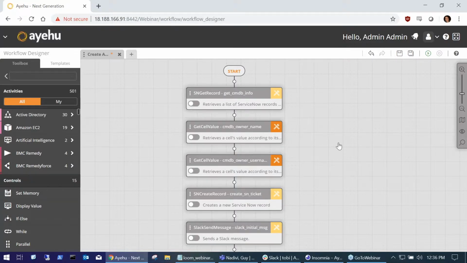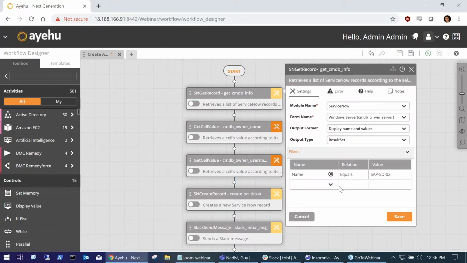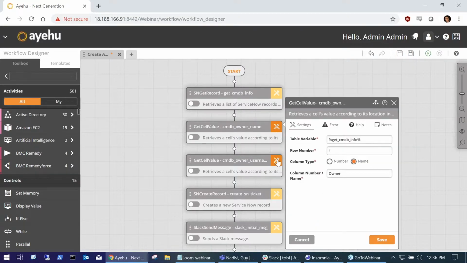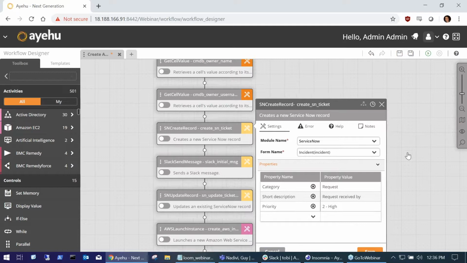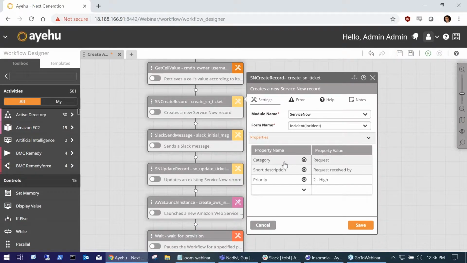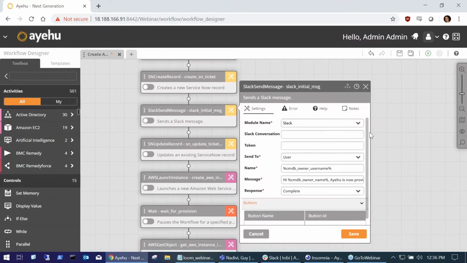And let's take a look at the activities that actually brought this auto remediation process to life. Here we are querying our ServiceNow CMDB to find out who the application owner is responsible for the AWS node cluster. We parsed out the name, the Slack username, and then we went ahead and created a ticket within ServiceNow. You can see how easy it was to select these properties here and give them values. I simply select from a drop-down list here and give it a value on the right-hand side, which are also drop-down lists to make it very easy. You don't have to remember all of these values. We move along. We're going to send a message in Slack here, which we can see.